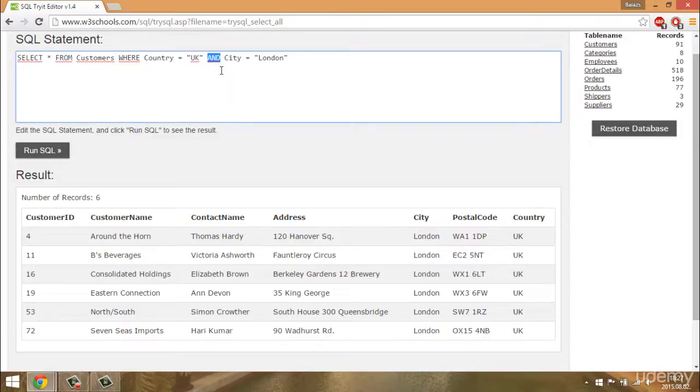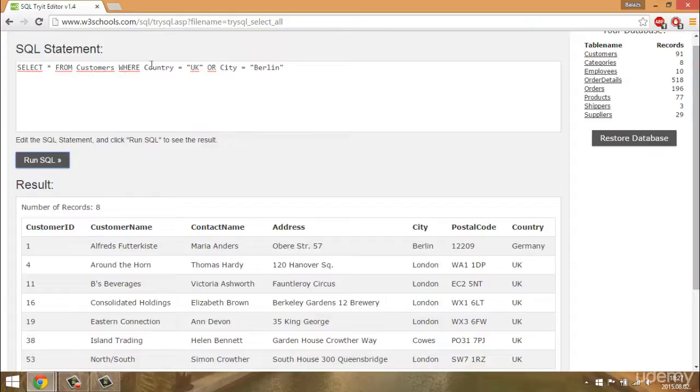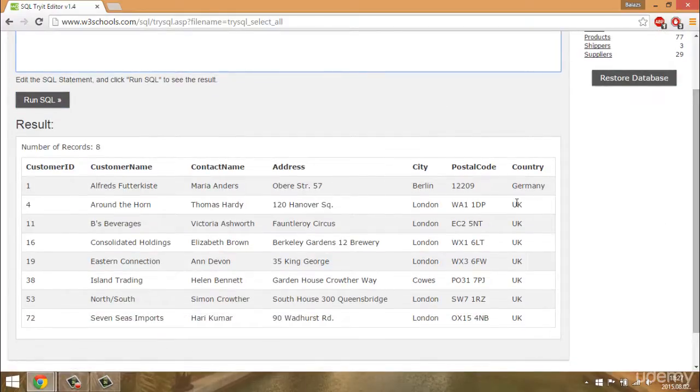And we have another logical operator, the OR. So for example, we have the country is equal to the UK or the city is equal to, for example, Berlin. And it is going to return everything that has the country is equal to the UK.